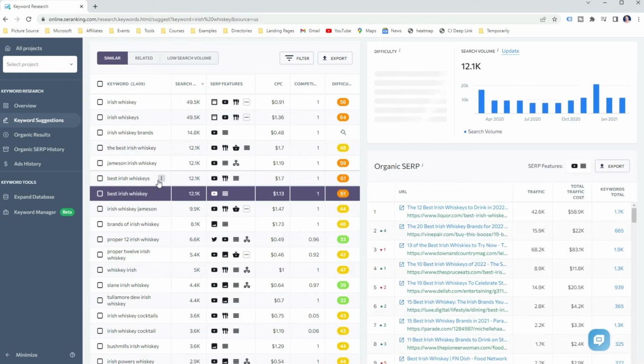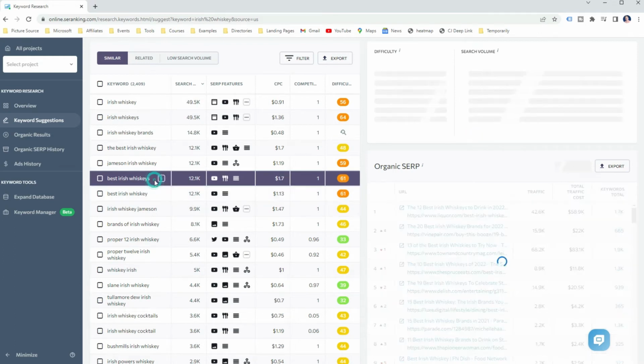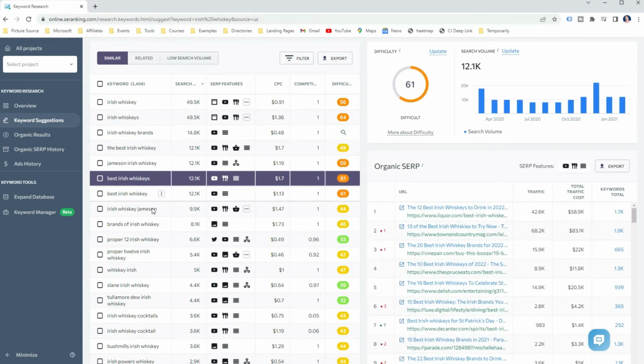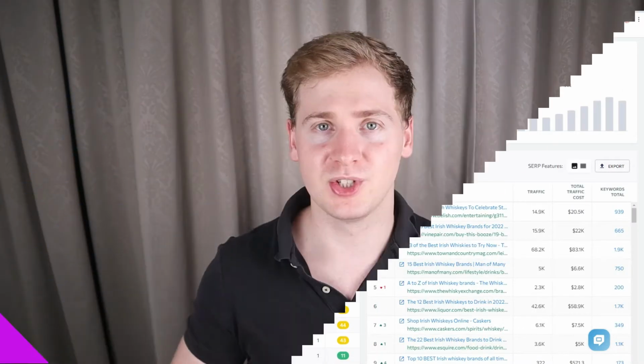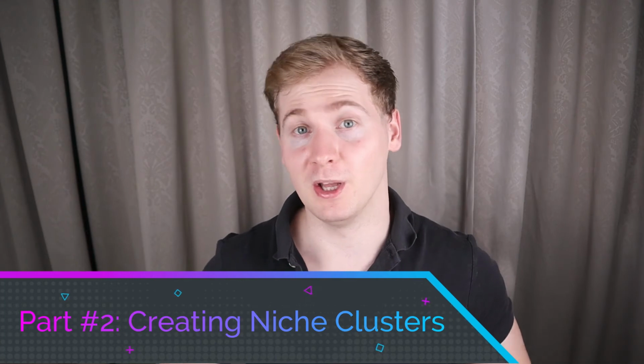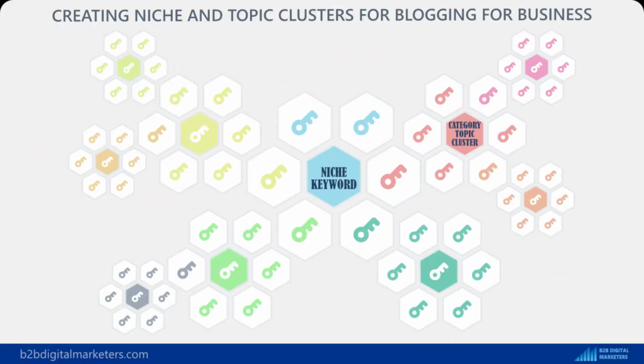Remember, not all those keywords can be targeted, as some of those are only secondary or LSI keywords that only work as additions to your primary keyword. So this is a topic cluster model, but of course in a niche there are many different topic clusters like this one. Thus you need to create niche clusters. Niche clusters are a group of related topic clusters that collectively address the broad niche topics and their subtopics. It's made from numerous topic clusters that usually share a head keyword in the root.